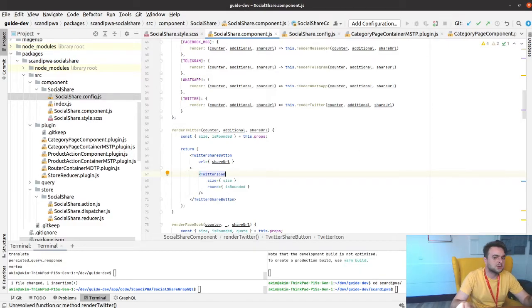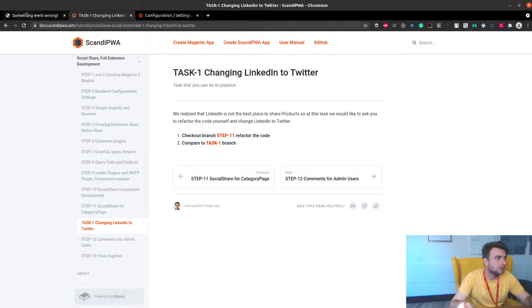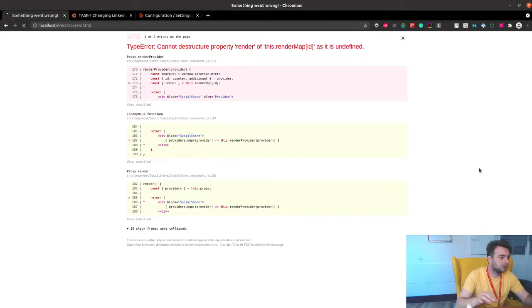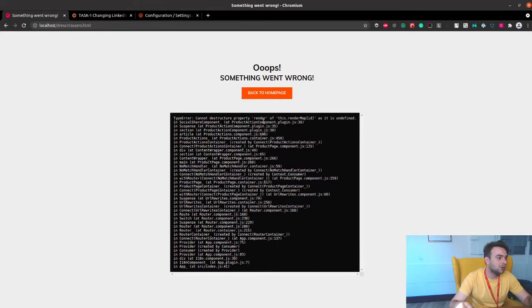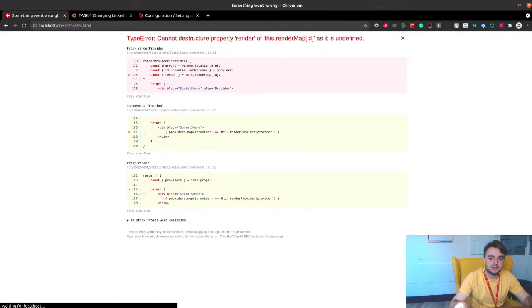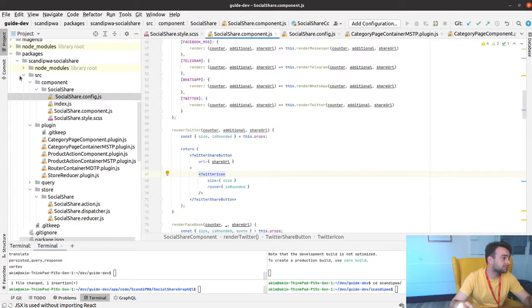So most likely our front end is going to change to Twitter. If something can go wrong, of course something will go wrong, because in our backend we still have a LinkedIn button instead of Twitter. So we're going to change it in just a minute.